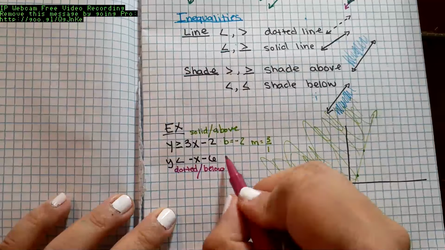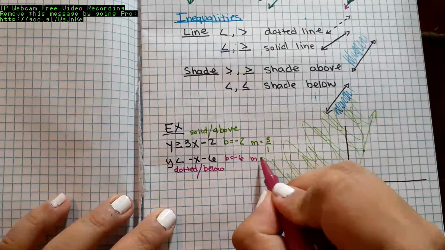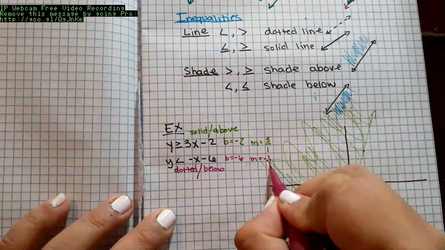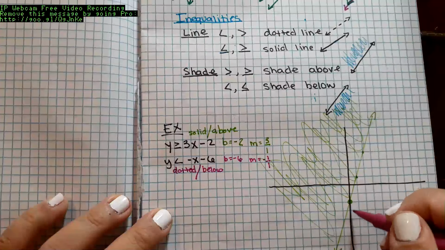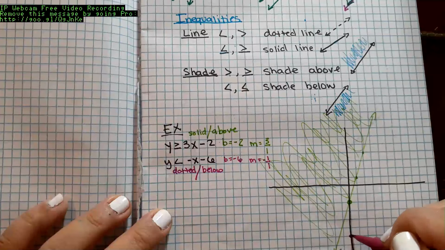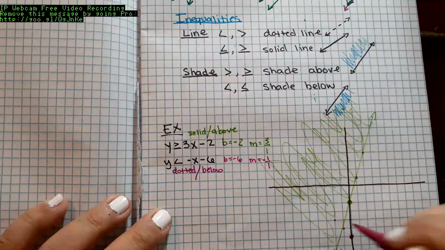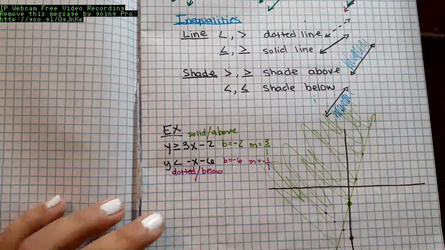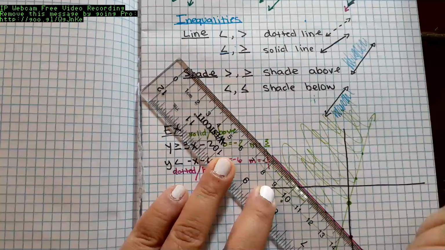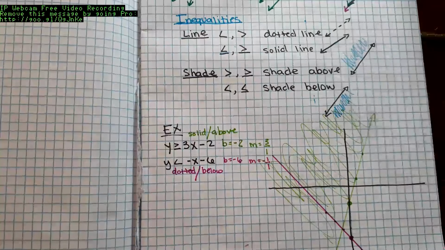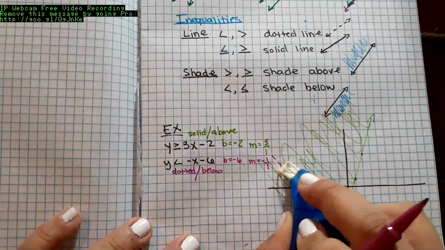For this one, I'm gonna start with my y-intercept, which is -6, and follow my slope, which is -1/1. So let's start at -6, 2, 3, 4, 5, 6, that's right here. And rise one to the left one, rise one to the left one, rise one to the left one. So let me go ahead and connect my points. Oops, that should have been dotted, right? Okay, so let me just go ahead and make this line dotted.